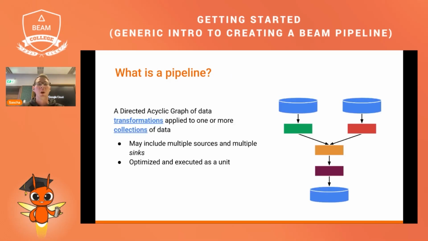So whenever we talk about Apache Beam, we often talk about data pipelines. And a data pipeline is represented as a graph of steps that are connected to each other. The data flows through the pipeline from one step to the next one, being transformed along the way. Each of the steps within the pipeline is a self-contained unit of work that takes one or multiple inputs and produces one or multiple outputs.